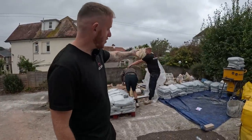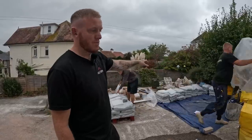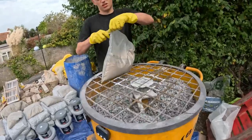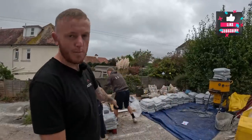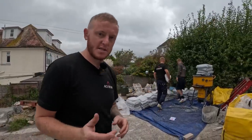So what we do is you put each stack of mixture in order. So then whoever's doing the mixing, so for our example, Josh is doing all the mixing for us. He knows he can just pick up that one row and he can crack on, and he knows that's one mix. So it's all about preparation. If you get it prepped right, it's nice and easy.